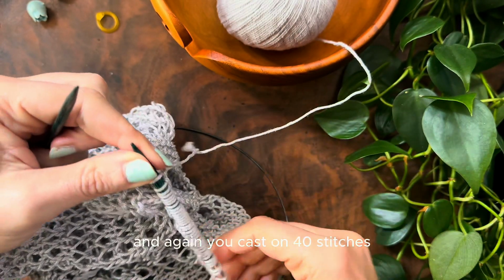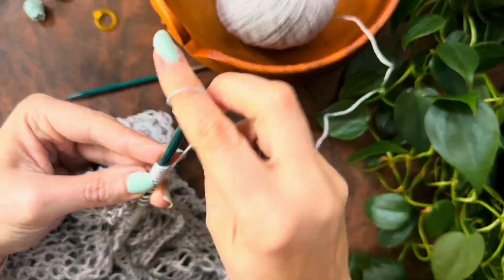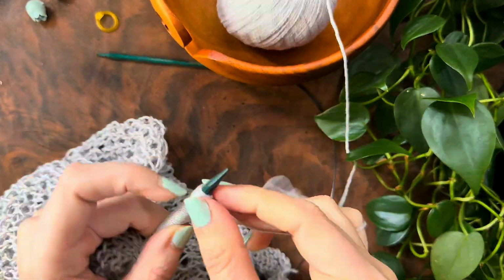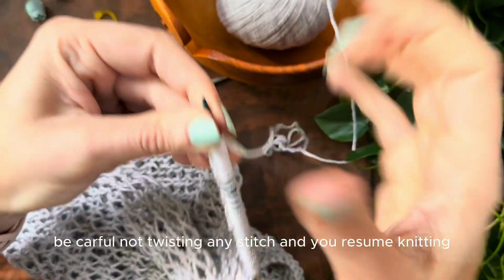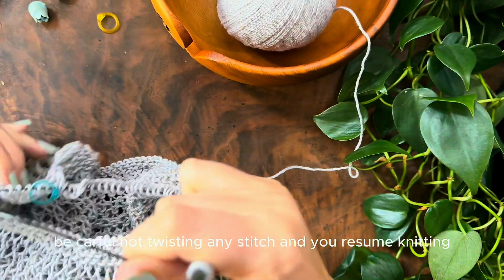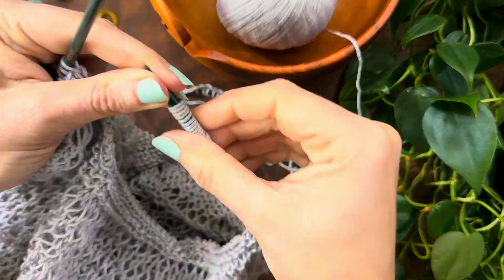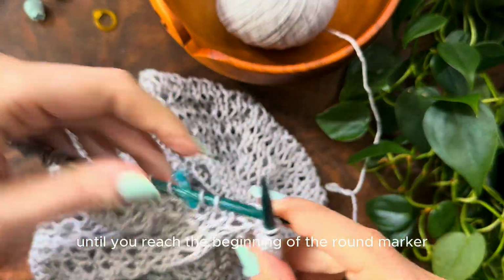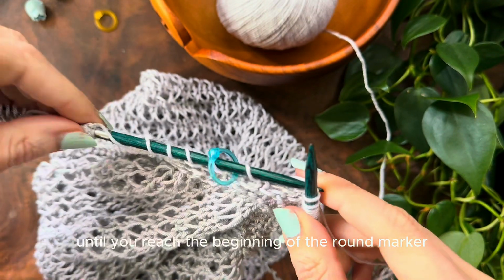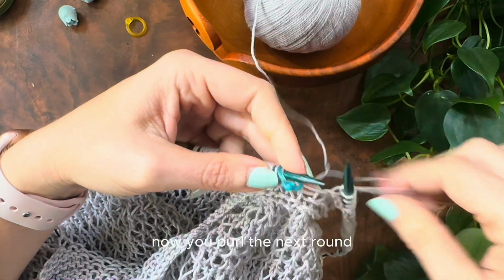And again you cast on 40 stitches. Be careful of not twisting any stitch, and you resume knitting until you reach the beginning of the round marker. Now you purl the next round.